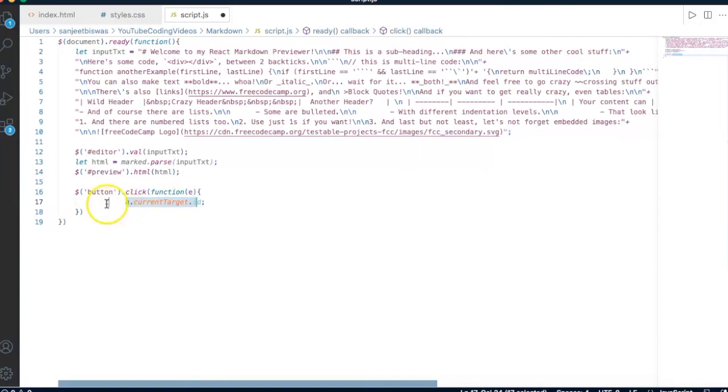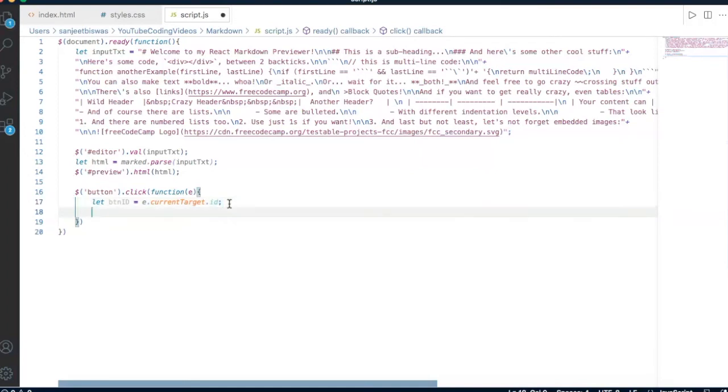All right, now clearly we have to store it, so we store it using a variable. I'm going to declare a variable called btnID, and in here I'm going to store the ID of the button that was clicked. And how am I going to get the ID? I'm going to get the ID using this currentTarget property and then selecting id. So this is a chained set of properties that will return to me the ID of the button that was clicked, and that will get stored in this variable that we just created called btnID. Now this line of code will give us the ID of the button that was clicked.